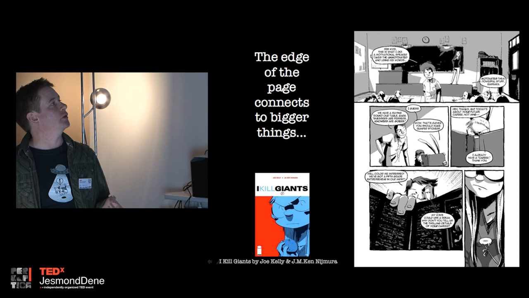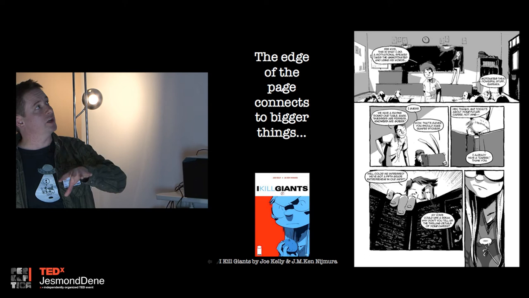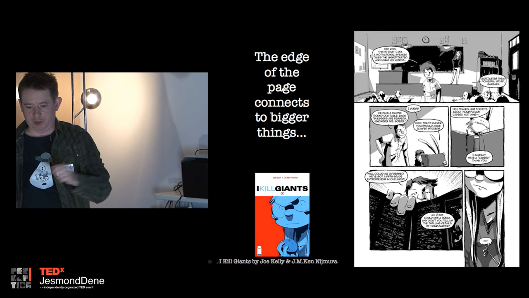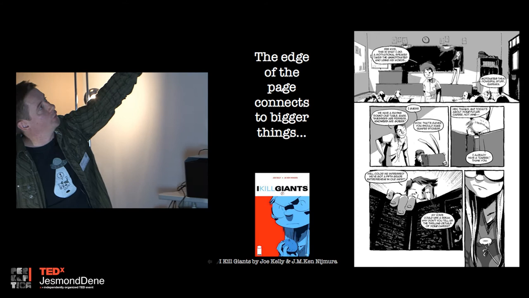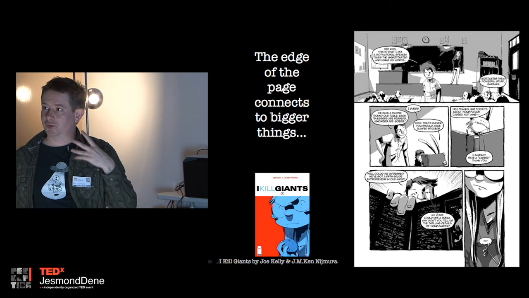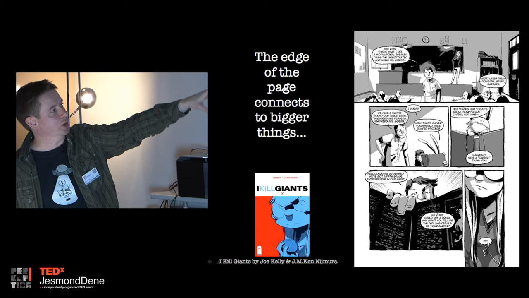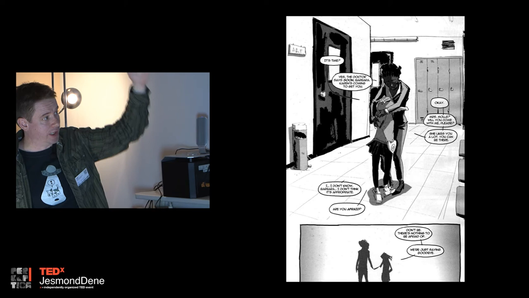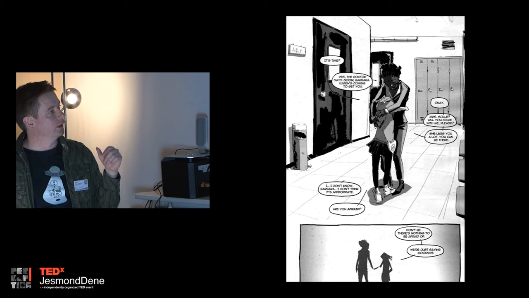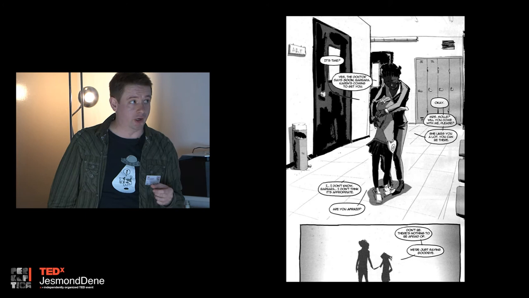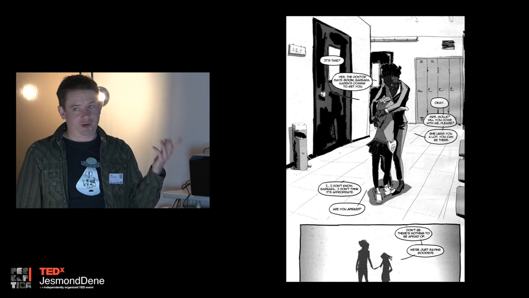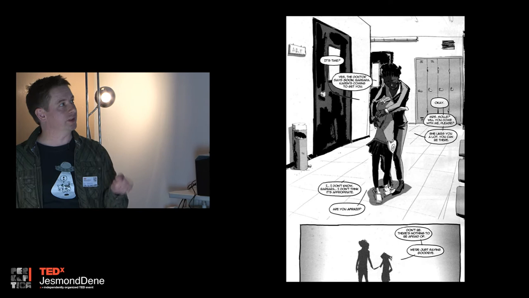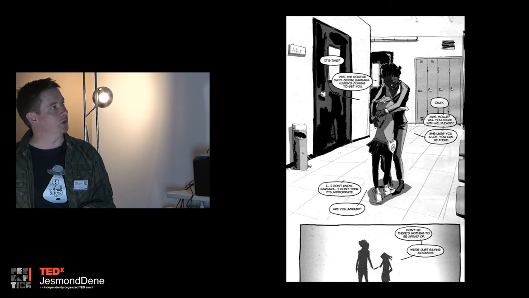Moving on to the layout of the page: when you turn a page, you'll often get a wide panel that changes the scene. In a lot of manga, you'll find it connects to the edge of the page — full bleed — emphasising that this is part of a wider reality. Then you go into regular panels and meet Barbara, who connects to the edge of the page at the bottom. Her reality, in this comic called I Kill Giants, is that she's waiting for the giants to arrive and she's going to kill them. I recommend reading it — it is definitely a comic about outsiders and having a different perception of your world. It's tragic and beautiful.